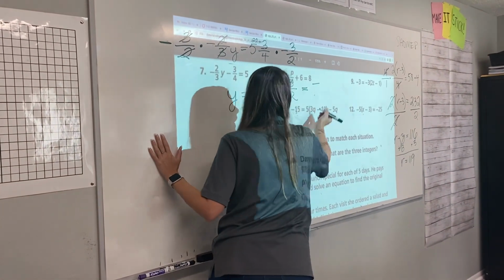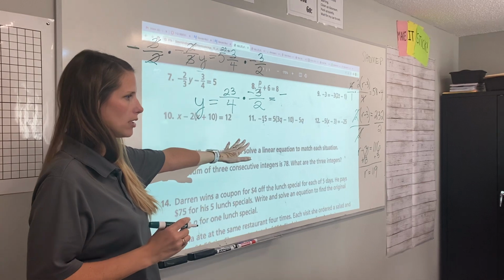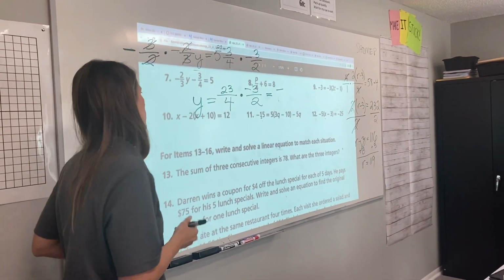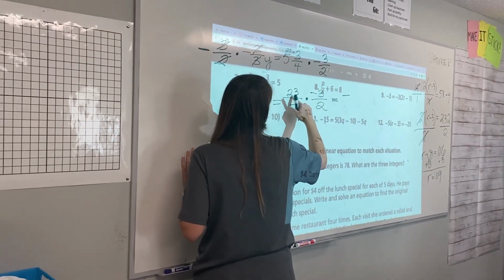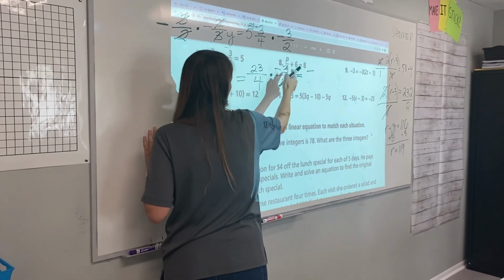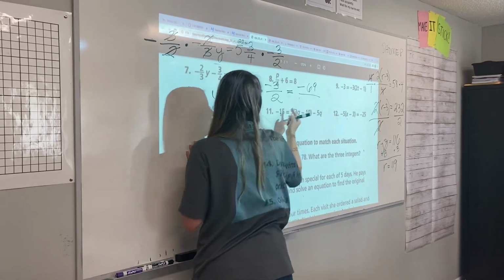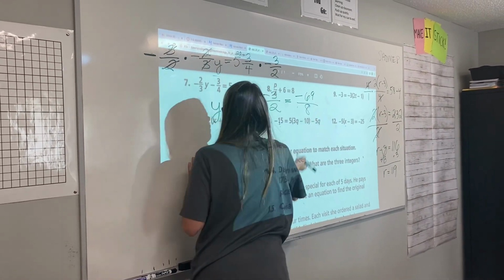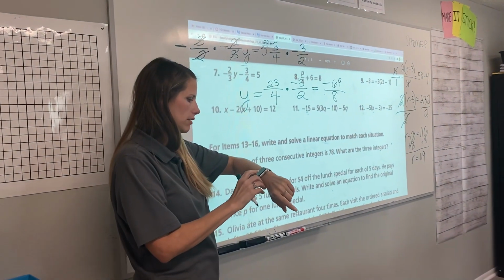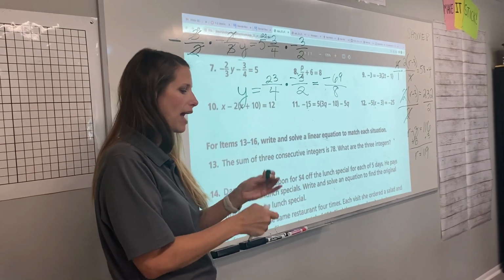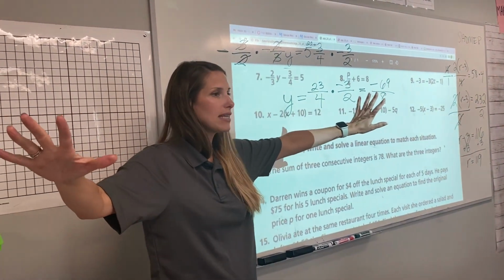Negative. Now, we're going to look ahead and see, is there anything we can reduce before we multiply across? There isn't. It would be nice if there was, but we are just going to multiply across, okay? So our numerator, 23 times 3, we already have our negative here, so 23 times 3 is 69. So we have negative 69 over 8. And that is y. Y equals negative 69 over 8. If you change it back into a mixed number, that's what it would be. But in Algebra 1, we leave things improper as answers, okay?